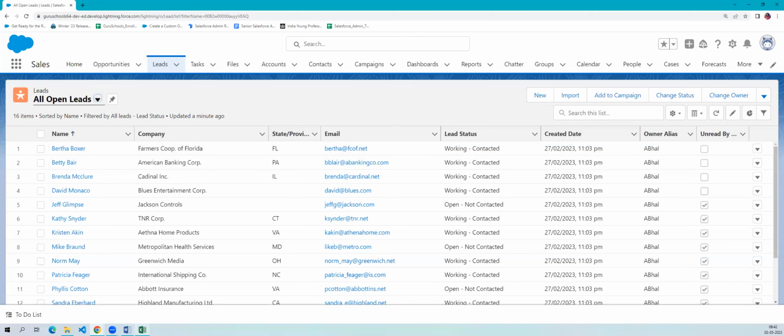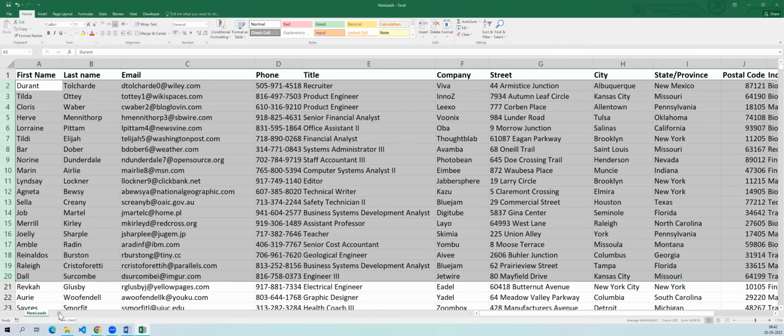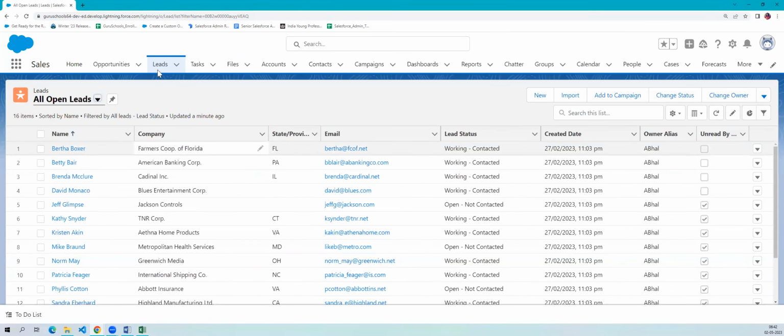And here in the spreadsheet, this is the tab new leads. Then we can add another tab, like we can add multiple tabs. Exactly like this, here we have a tab called leads.